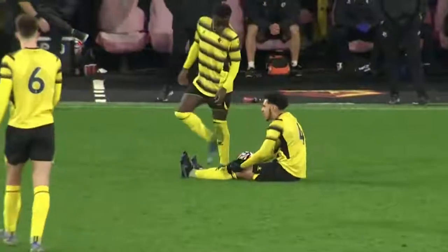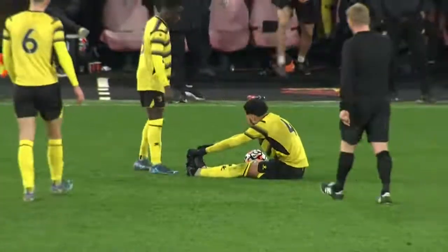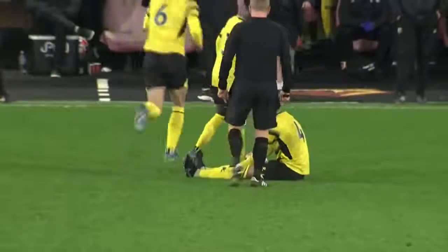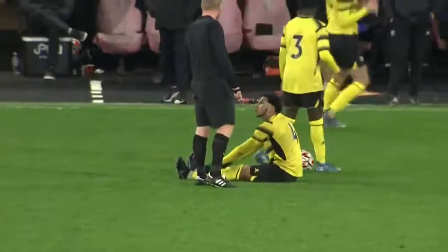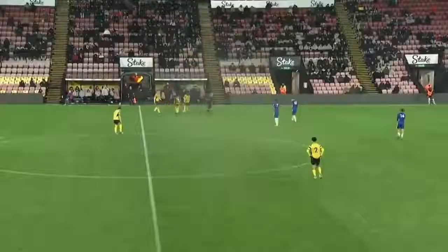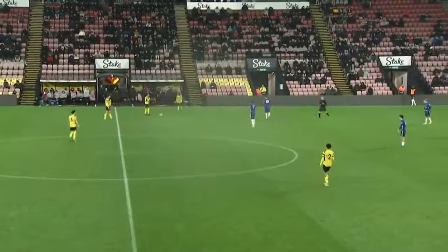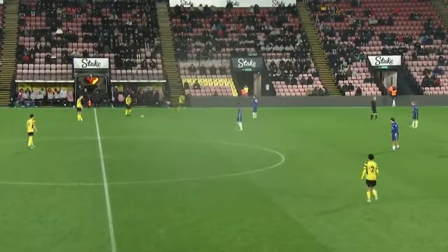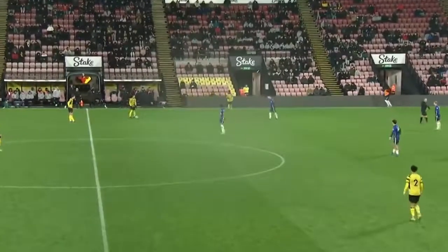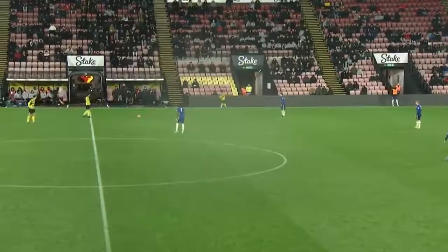Perhaps there will be a few opportunities for Chelsea to strike like that as the game wears on, because Watford will naturally have to show a bit more adventure at some stage the longer that they trail. Concern for them here that Adrian Manning is down. He's, as I said, had a really good evening and shown some really nice touches. Just taking on one of those hydration sachets. And managing to just about find the touchline with the empties as well.